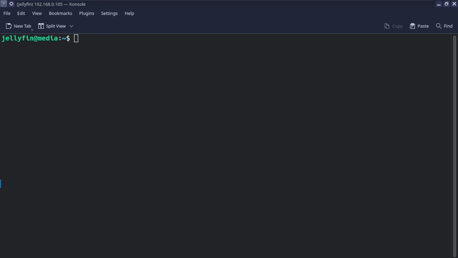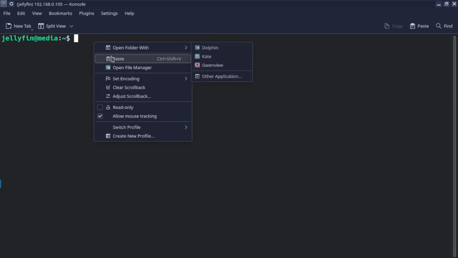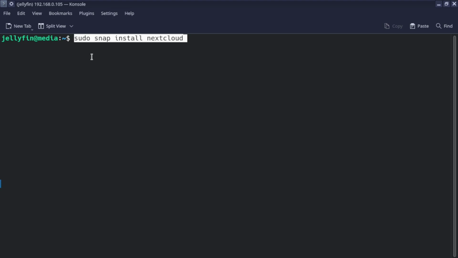So, what you first want to do is, I'm just going to copy and paste this stuff because my mic picks up my keyboard. Paste that in there. You want to type in sudo snap install NextCloud, and you have to have snaps installed to do this. Like I said, I'm going to assume you already have a Linux system set up, ready to go. And hit enter, type in your password.